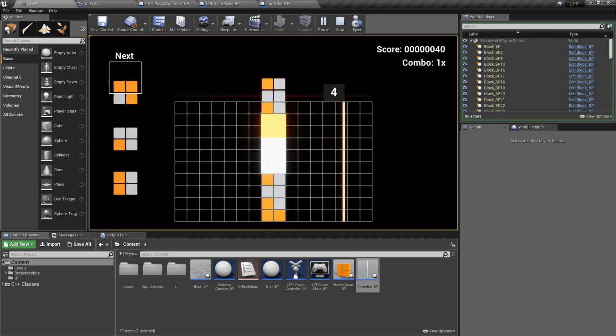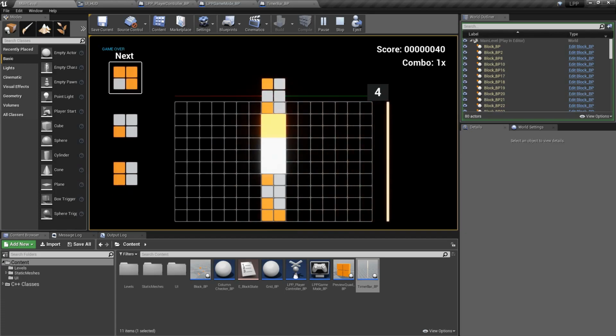So I just want to test that out. If I get a game over here, see it goes past the edge, but I feel like that's not really a problem. In fact, it's kind of cool that it's like, oh no, it broke, and now I have a game over. So now we need to add the text, game over, on the screen and show the final score and say play again, and then have an option to restart the game. And that should pretty much be a feature complete game at that point.